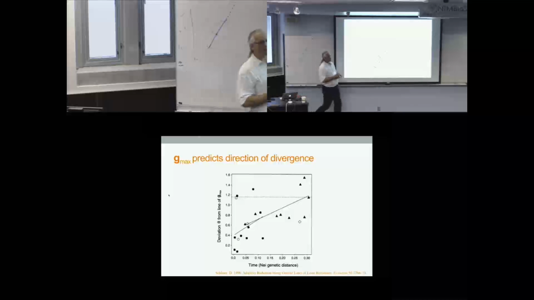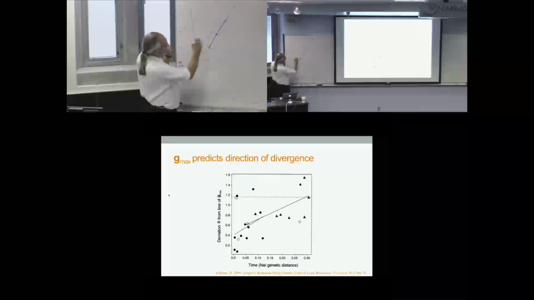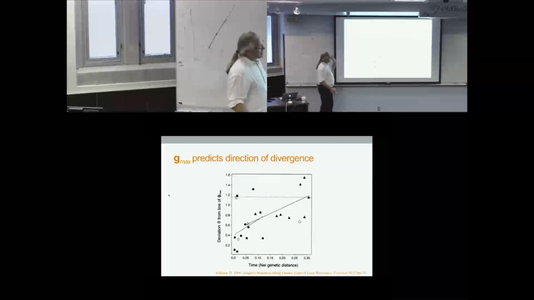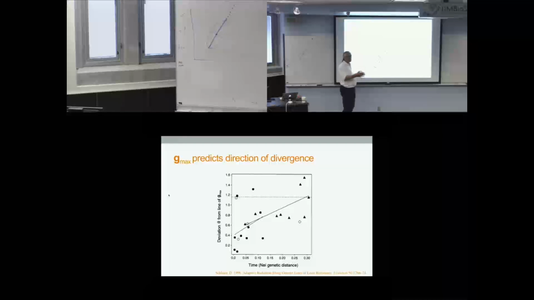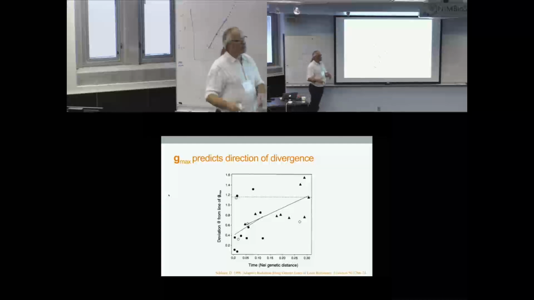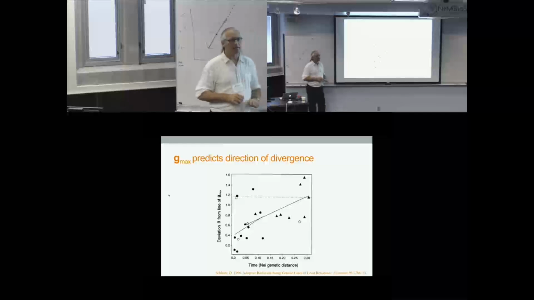And I guess these are in radians. I can't actually tell you what 1.2 is intuitively. One of the things I'm confused about is that the different G matrices had different numbers of characters, and so the expectation was different. So when he actually did it, he used the correct random deviation, and I don't know what he did here. Maybe he reduced it to trait by trait, two trait cases. I don't know. Read the paper.